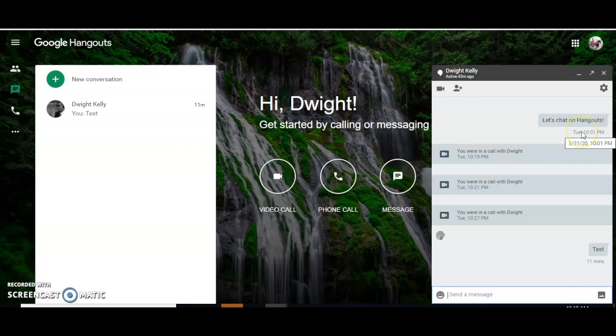Once you get over here and you click on or just simply hover over the date and the time, it's a timestamp and it shows you the date that you have communicated or they sent communication and the time, okay? And this is very important to just simply document that interaction was made, okay? And you'll see the different icons. This is a video chat and this is just a regular chat, all right?